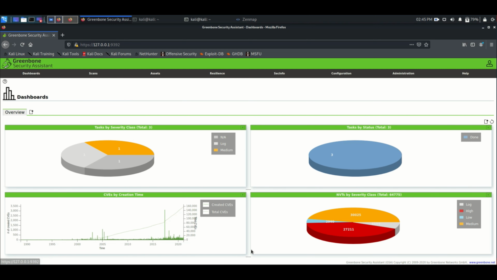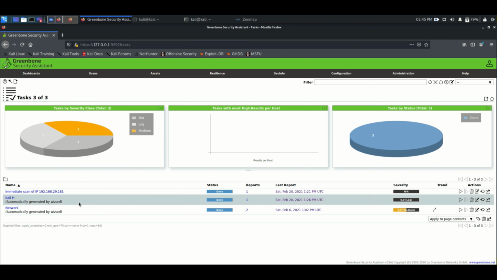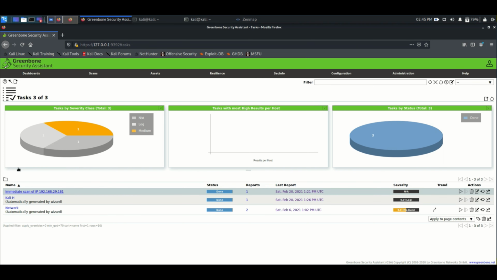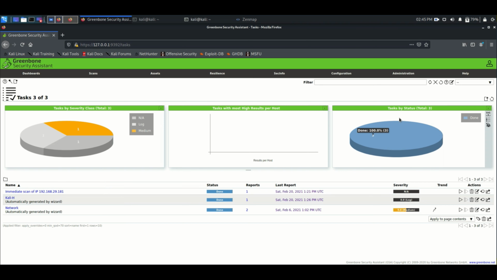So that was all about the dashboard. For the scans we have tasks, reports, results, vulnerabilities, and some other stuff. For tasks, we presently have 3 done tasks. Here we see that the tasks are done, what the results are, and the task by severity class in the same way.